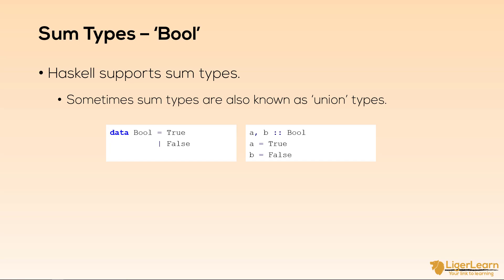Remember, the name of the type and all of the constructors should always begin with a capital letter. The key piece of syntax when defining sum types is the pipe symbol, which is placed between each of the possible values, which we have seen means or.